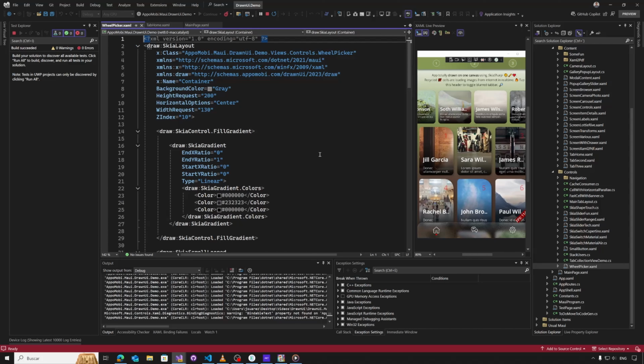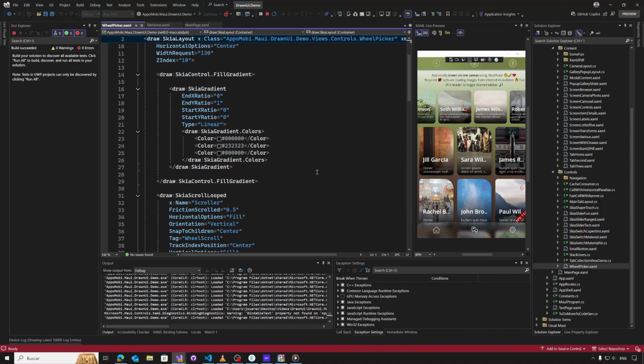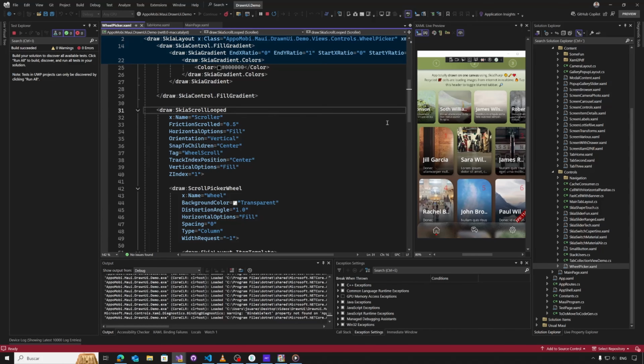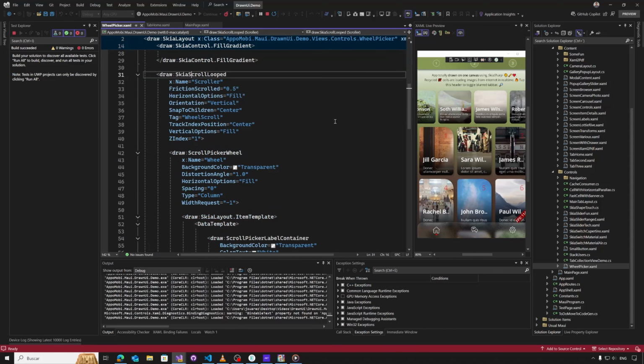It's a layout with a gradient, and then it uses a scroll. We have the options of the scroll with different orientations. In this case, it's vertical, but both directions are supported. And we use here an option, SkiaScroll Looped, to create an infinite loop scroll, starting again from the first item when we reach the end.